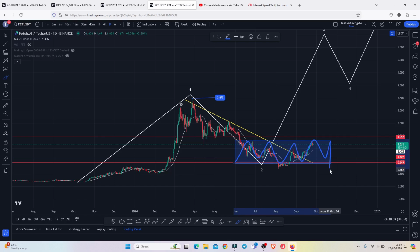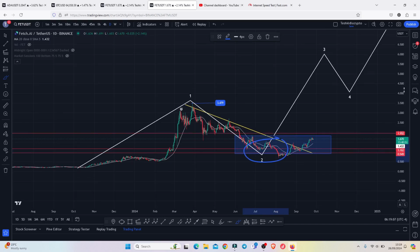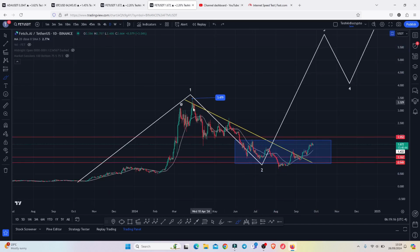an area that we have now fully maximized, and there are very high chances that we now have a low in place for the second wave. And in the next coming days and maybe weeks, we are going to start a very impulsive movement to the upside in an Elliot wave count 3. And here on the daily chart, we have also seen a break to the upper side of this descending trend line, which is an indication that we have now started to see that change of structure.